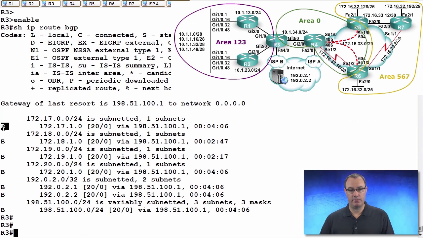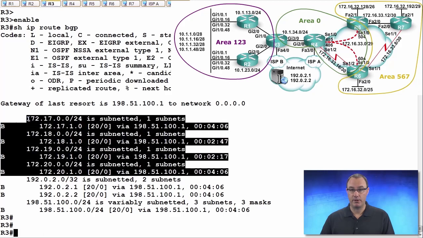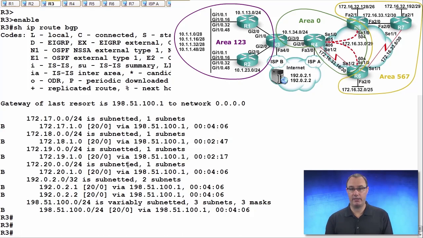I wasn't trying to be really pretty here. I was trying to just generate some routes that we're going to summarize. So these routes exist in our version of the internet. I'm not actually connected to the internet. And R3 is not presently an ASBR.